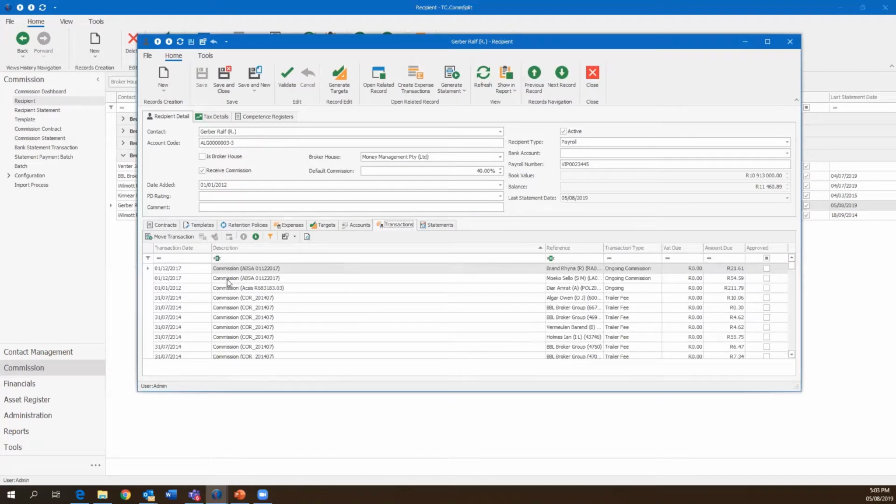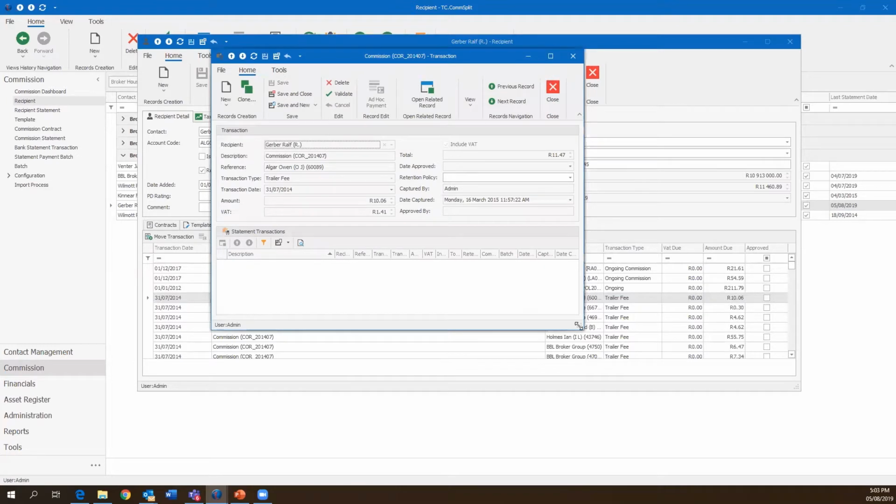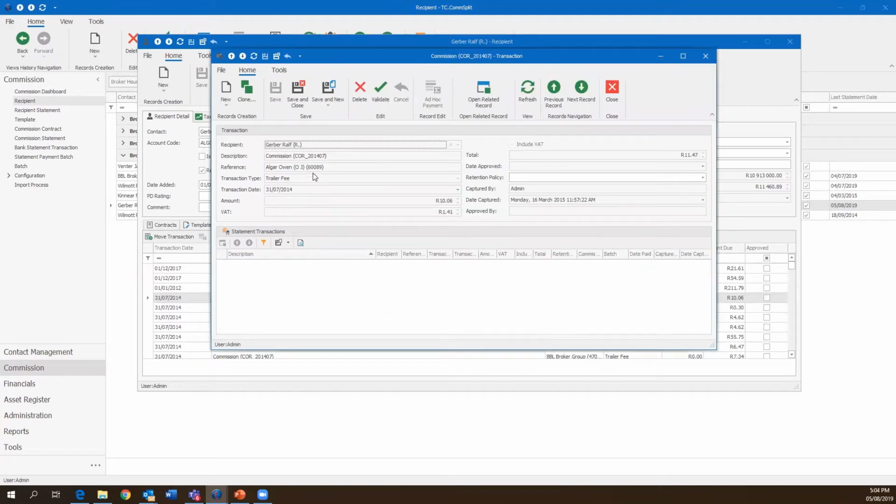Now, when I'm looking at that particular transaction that we received on a commission contract for Ralph, I can see that the portion of the transaction that came to him on a trailer fee was split, and you can see here that I can actually bring this completely back and link it back to the actual contract from where this commission originated.